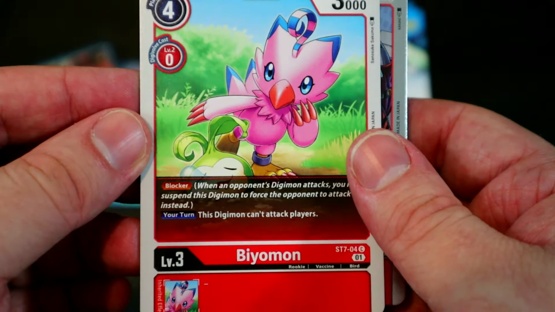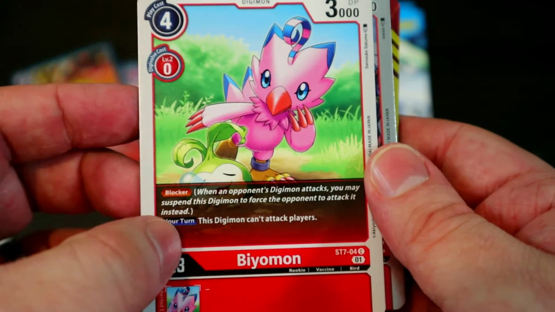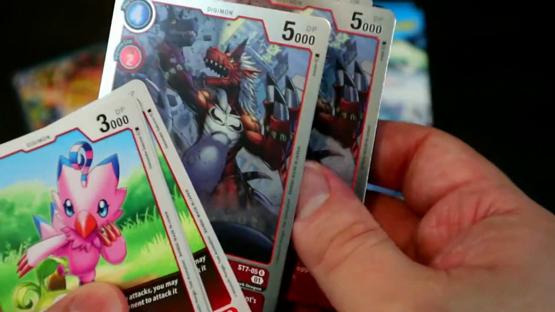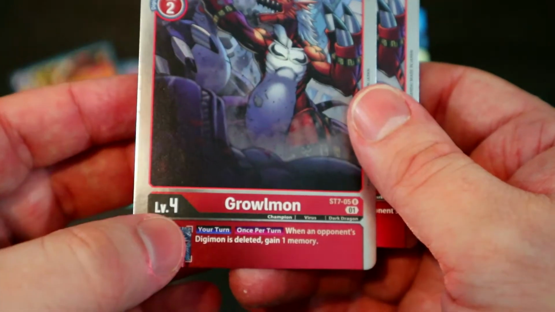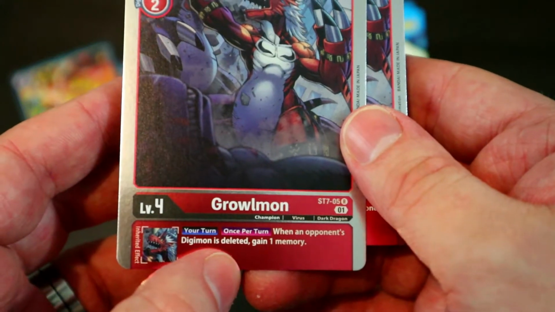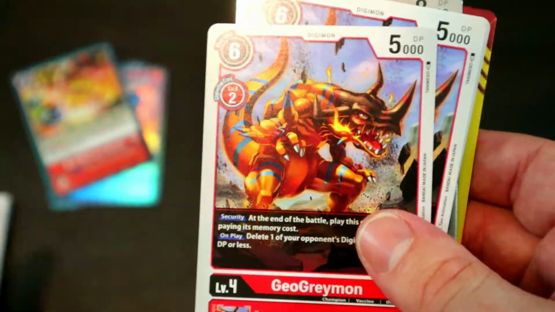Looks like we got Biomon. She's the blocker for the deck. Very nice. Always useful to have some blockers. And this Digimon can't attack players, so she's just your blocker only. She's not going to be able to make attacks against players. But then we've also got Growlmon. So 5000, pretty strong champion there. When an opponent's Digimon is deleted, gain 1 memory. Pretty good, very useful effect there. Only get 2 copies of him.